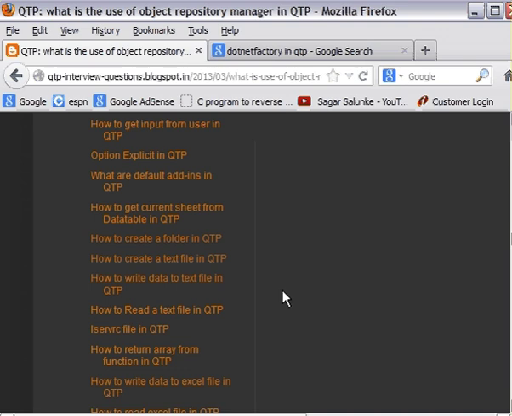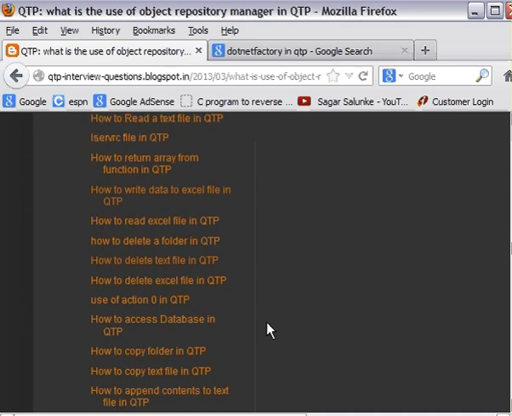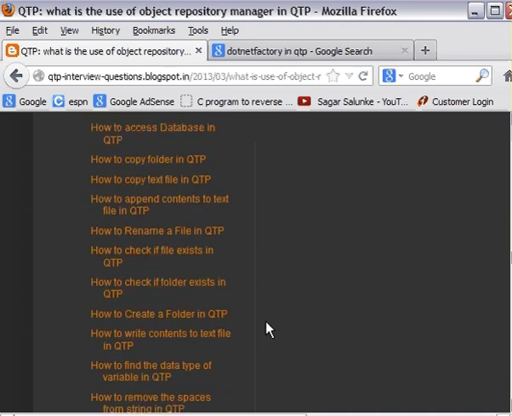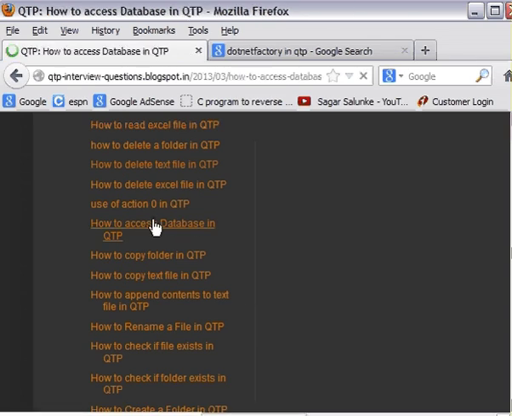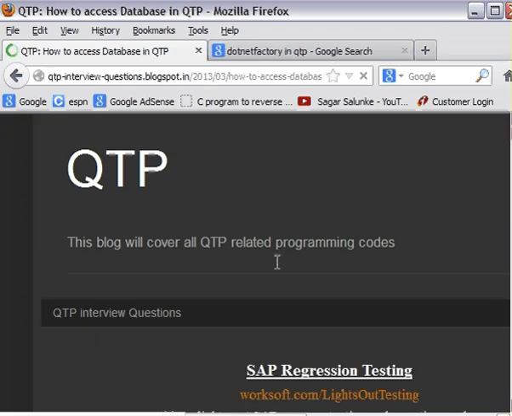For example, how to split strings using delimiters, how to add two strings, how to find the length of a string, how to find the first few characters of a string from the left or from the right, etc. You should be able to find out the current date, current system time, or how to find a future date or previous date. Then you should be able to access the database in QTP. This is very simple, like how you do it in VB script, using the ADODB.Connection object.